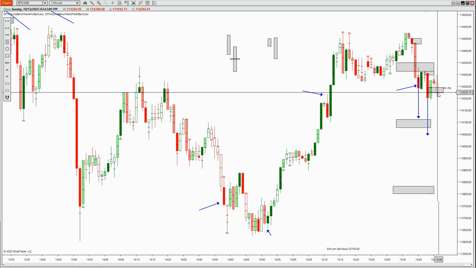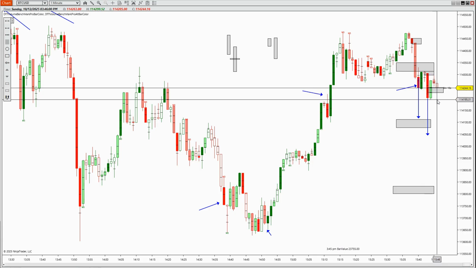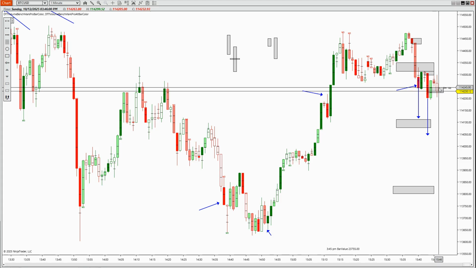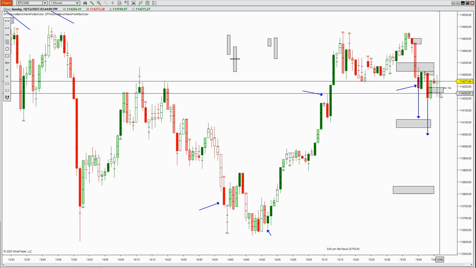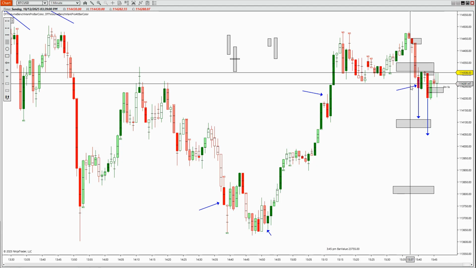Can they trap the buyers? I mean, can they trap the sellers here? Let's see. They're pushing in the threshold. They're not closing them even. I thought they'd just go ahead and push through that bar and run it, but they're coming back up. If they close back above this threshold, we'll have to see what the next one does. Okay, they're not trying to do it. I thought they were going to do it. They may want to trap these sellers and then get back through that high.